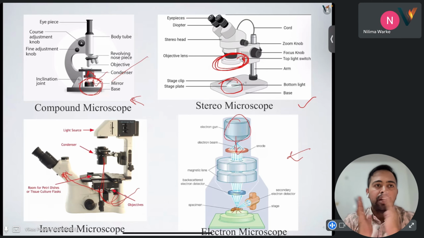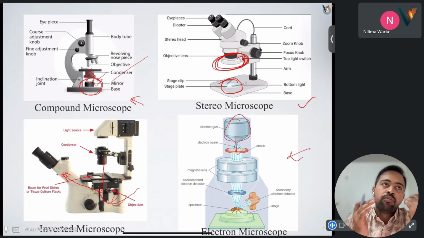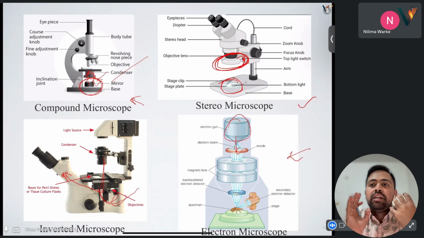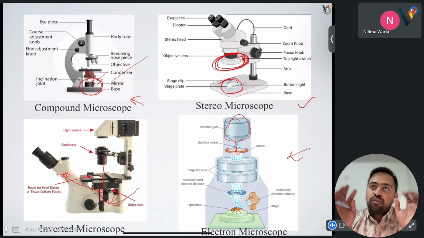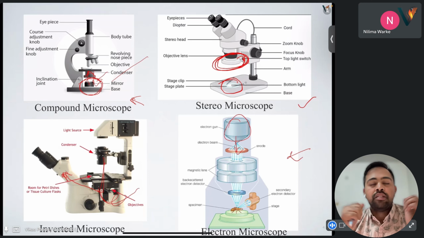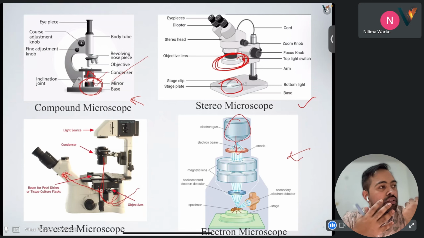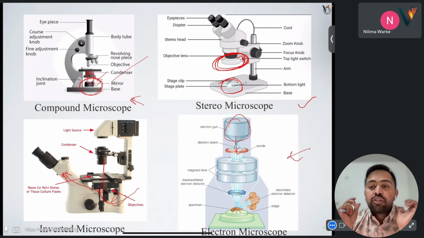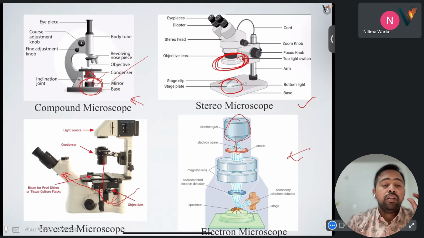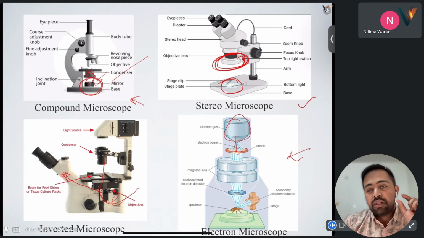If we try a room with red light and a room with blue light, you'll see the difference in visibility, like how well you can see. Both will have the same intensity, but we will be seeing differently. Why? Because both of these lights have different wavelengths, and that will not be much visible in case we have big objects. So the visibility is limited by the wavelength.